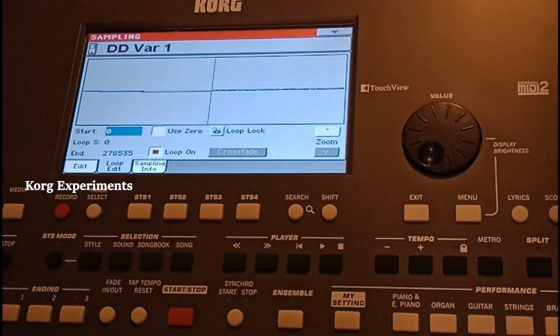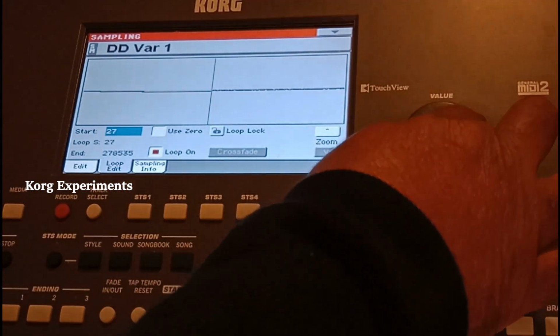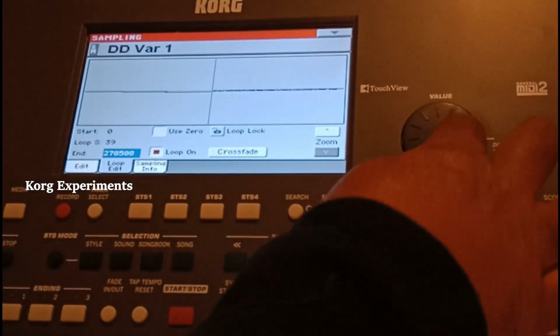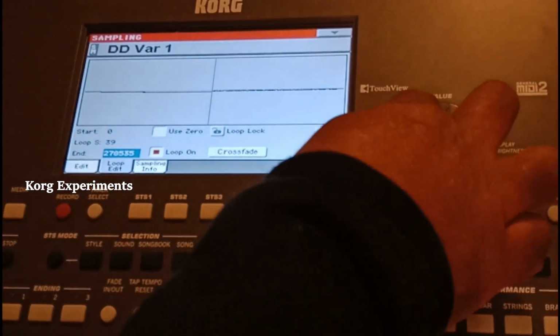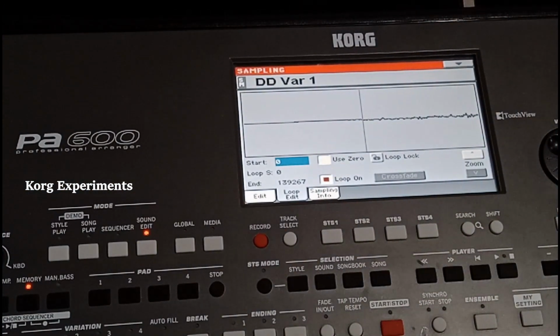If there is a delay at the start or end of the loop, we can edit it by trimming the start and end. I have described it in my video on multi-sampling. In the loop edit page, I press the loop on button and keep it activated so that I can hear it continuously. You should do it after importing every loop so that you can listen to it and check if there is any problem with the loop sounding continuously.